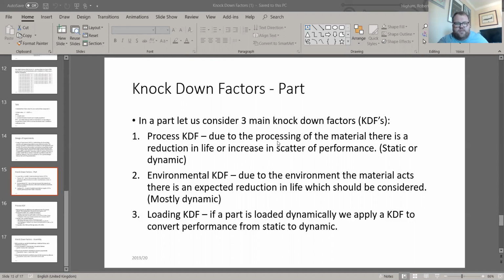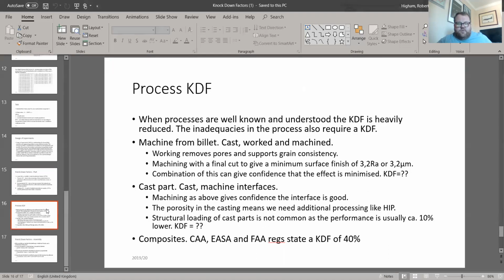And then also loading, in particular dynamic loading, so we've mentioned it a few times this year with fatigue. Some materials might be equivalently strong in static, but actually they have a much lower fatigue life because, again, the crystalline structure of the material allows it to be more or less susceptible to fatigue cracks. So that's the first step of things we have to consider on an individual part, but also specifics then with the processing.